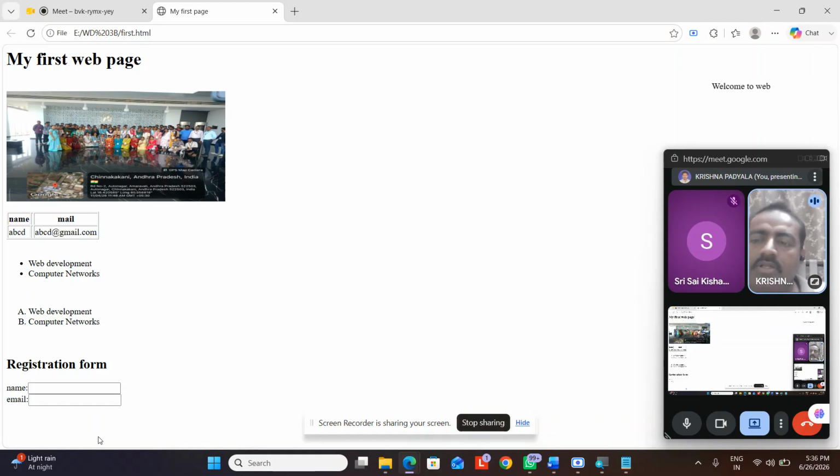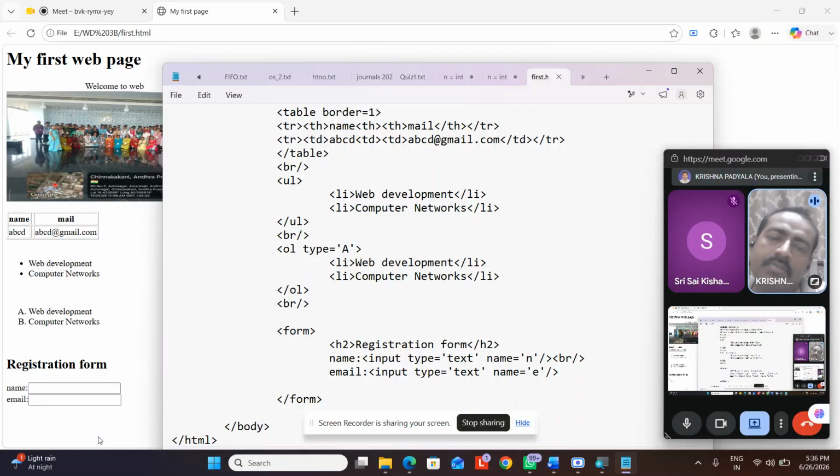Now we got this on the next line. If you want to make this somewhat better, you can place them in a table so that they look better, or you can use another break so that there is more gap between them.